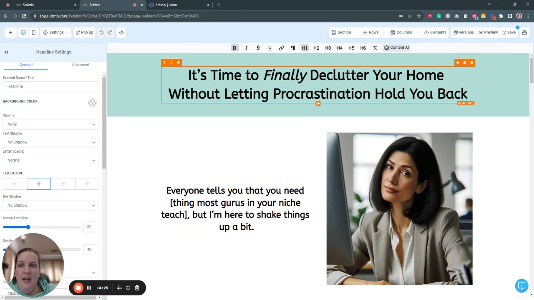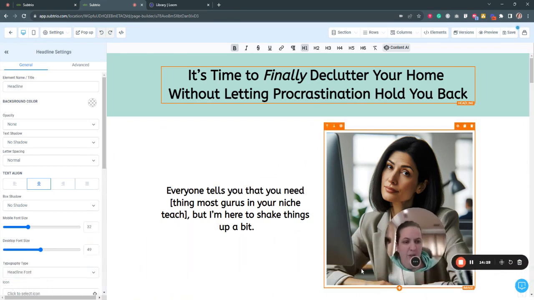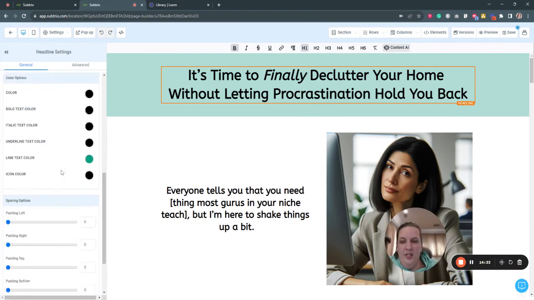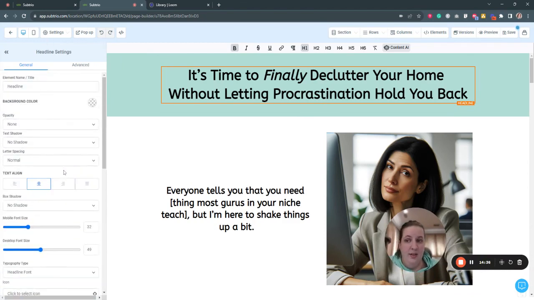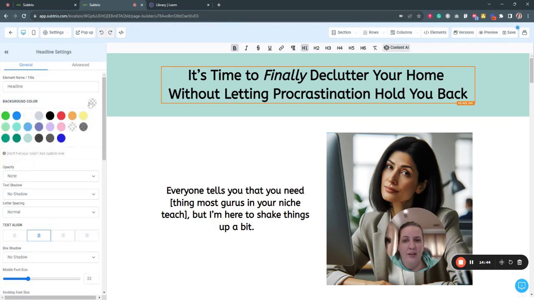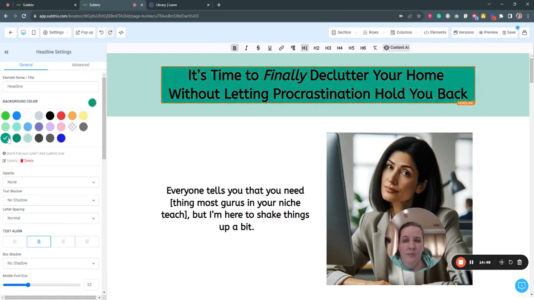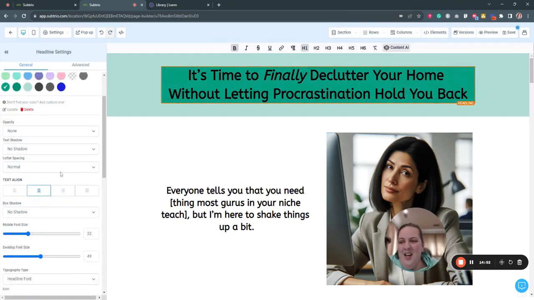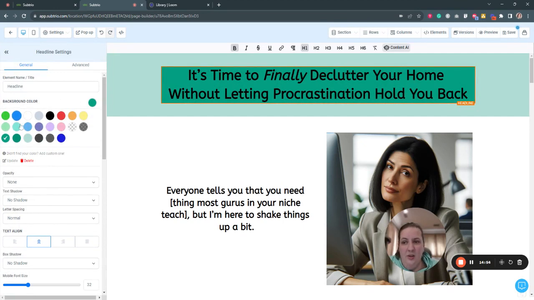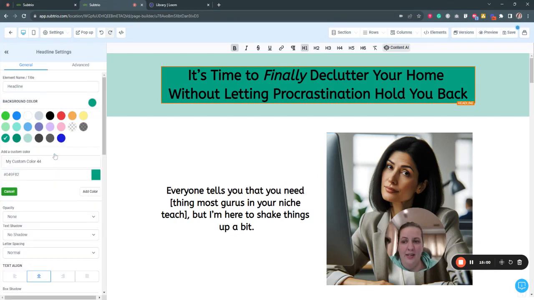Now, when you click on an element, let me move me over here. When you click on an element, you have a box over here with all of your settings and options in it. Now, I know that there's a lot of options in there, but let's just look at them, okay? It gives you the name, so it tells you what it is. This is headline text. You can change the background color of this box if you wanted to, okay? Maybe not that pink, but you know, you could change it. If you need to change color, so if they don't have a color you like here, all you have to do is click on add a custom one. You can give it a name if you want to.